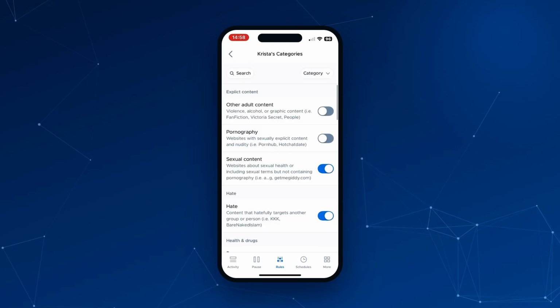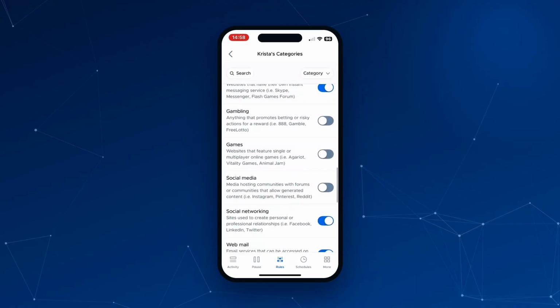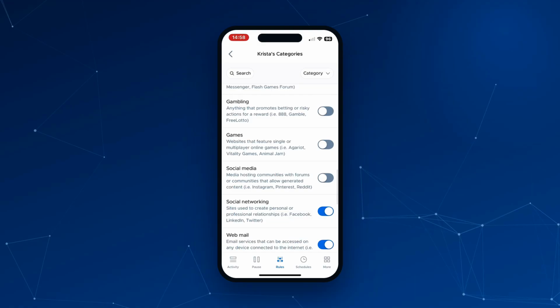The first option under Rules is to allow or block categories. You'll see in this menu that Securely divides the internet into several categories. For each category, you'll see whether it's allowed or blocked. Some categories may be grayed out with a school setting tag, which means you don't have control over that particular category. For example, if the gaming category is blocked, but outside of school time you want to give your child access to games on their school device, tap the toggle and now games are allowed. When you want to block games again, tap the toggle again, and now games are blocked.